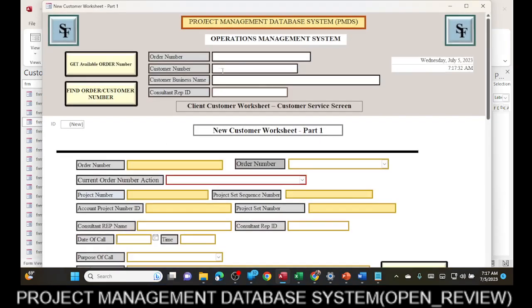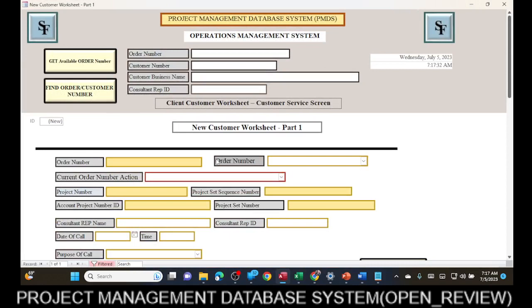So what we'll do is, if it's a current customer, we'll put the customer information in. It'll bring that customer information down. The customer knows their customer number. They give us that number. We put that in, and then what we would do, we would trace that customer's activity. Okay, so let me give an example.